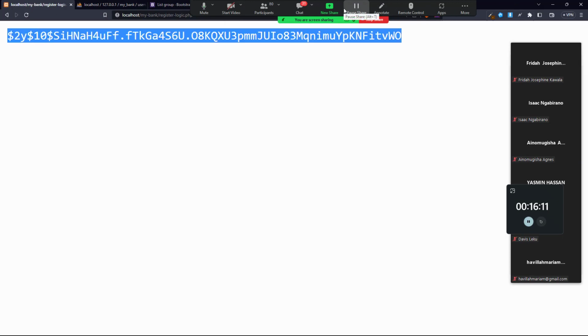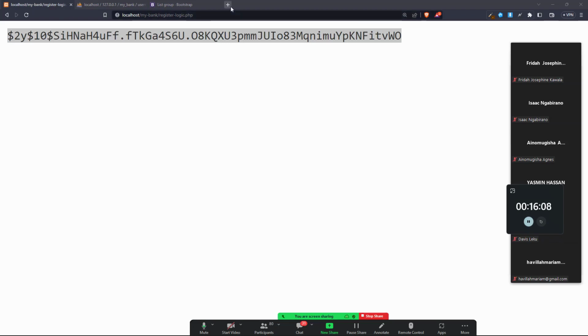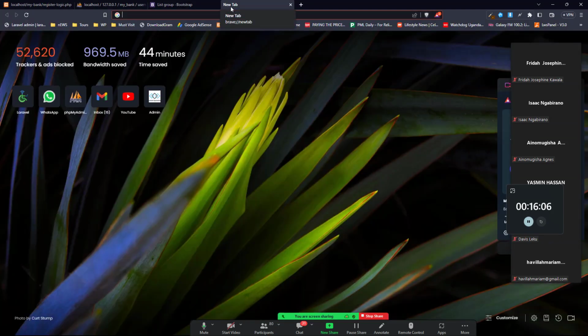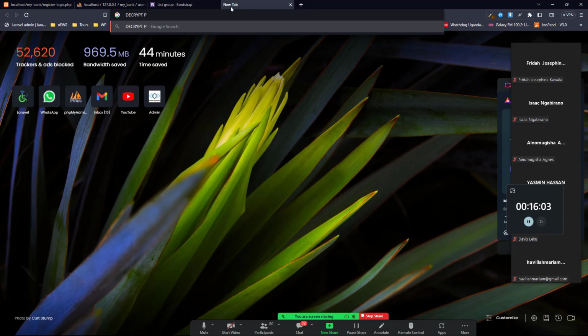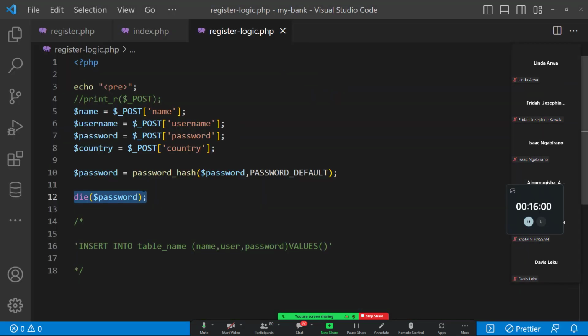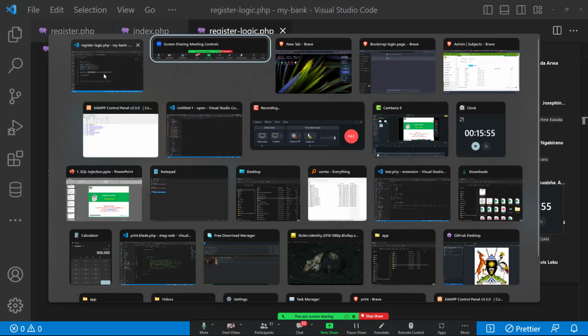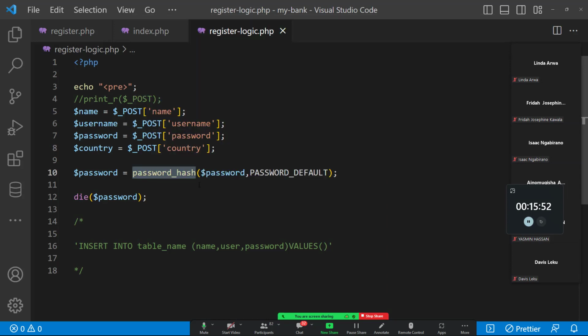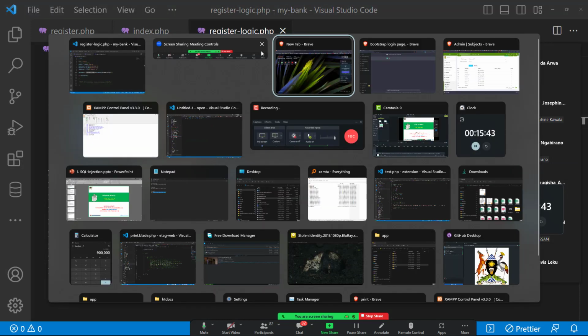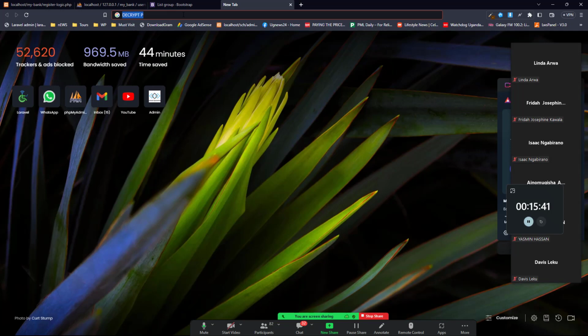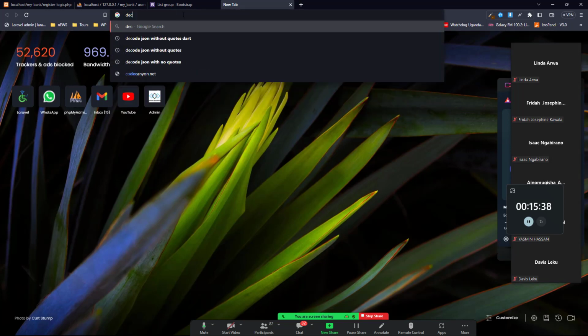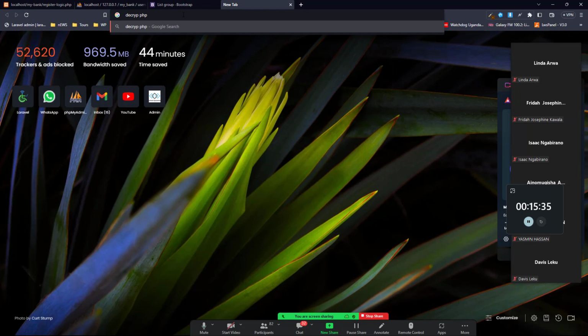There are techniques. But it is not simple. For example, you can come here and search decrypt. So this new PHP algorithm, we start from PHP 7, it is really almost impossible. But there used to be password hash of MD5, those old ones from PHP 5. It is possible to be decrypted. Now let me show you. This here is a website that can decrypt any password. Decrypt PHP password hash.